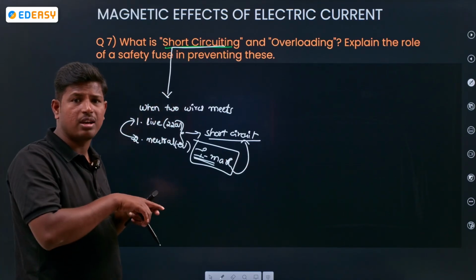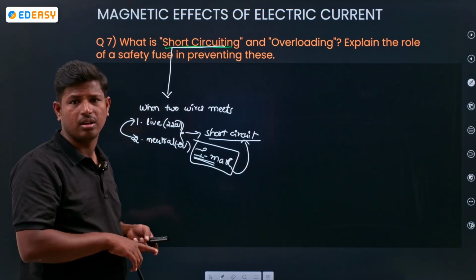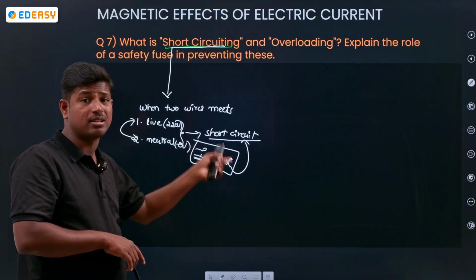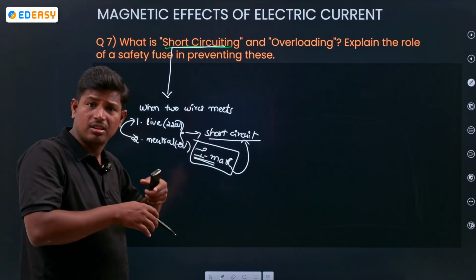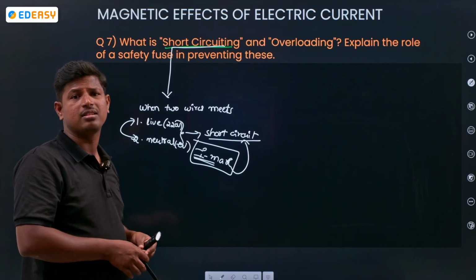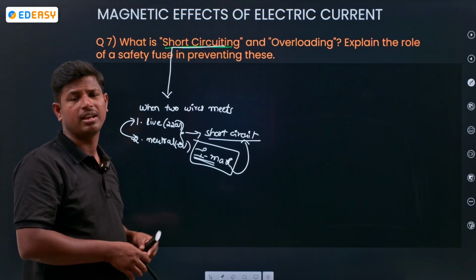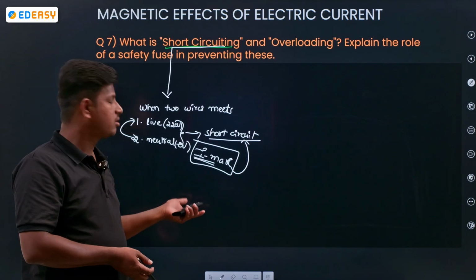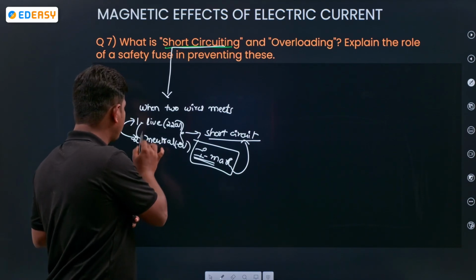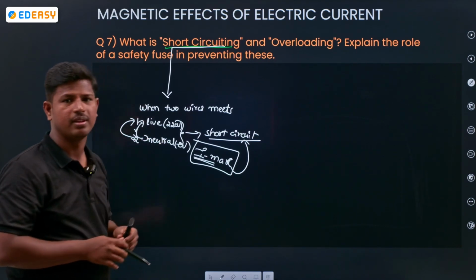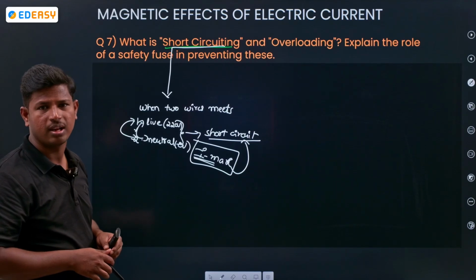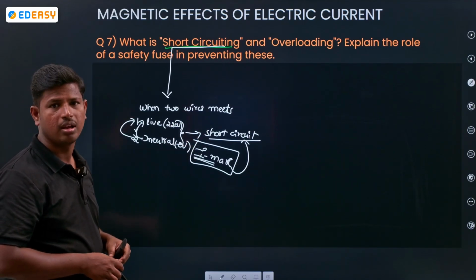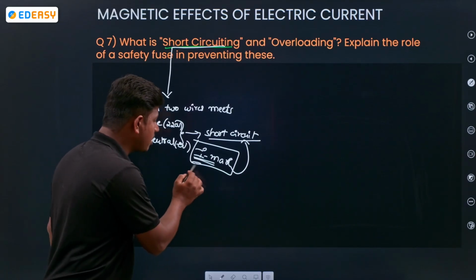Whenever two wires meet up, it is a short circuit. When the short circuit is there, the maximum amount of current passes, then a blast will happen. Entire things will collapse because of this only. So live, neutral, don't mix up. Don't mix live and neutral wire. If these two are mixed, it means short circuit. Okay, the maximum amount of current is present.